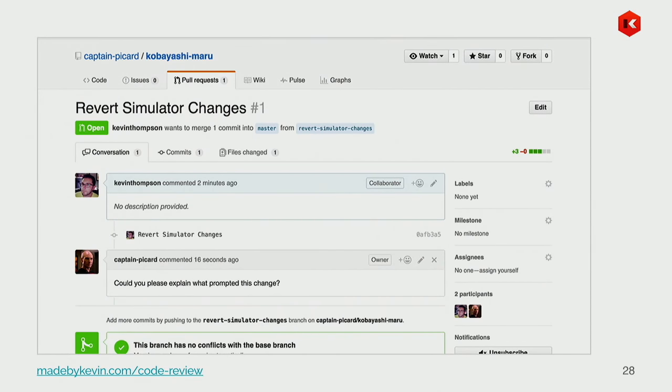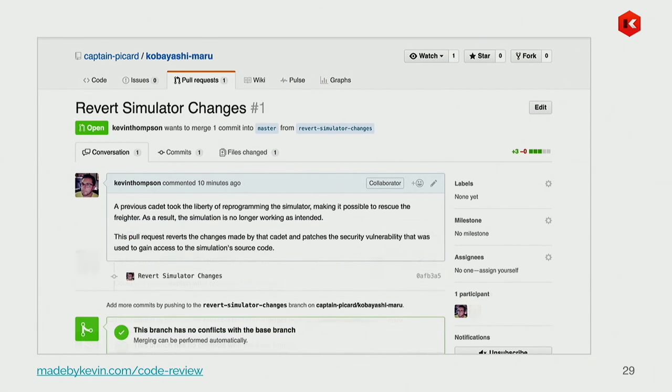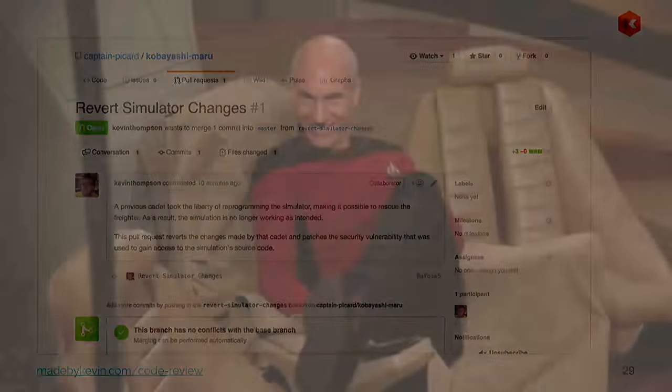So they don't have to spend a lot of time to see that there isn't a lot of context here, and that's their first question. Can you please provide more context? So they asked a polite question to engage in the discussion. So as the author of the code, we'll come back and either add another comment or we'll improve our original description. So now we have a little more context for why we made this change. Why do we open this pull request? And now that we've made this change, we probably have a much happier reviewer.